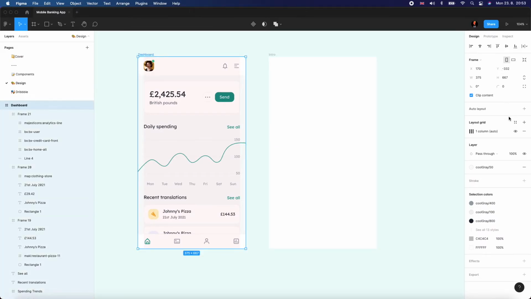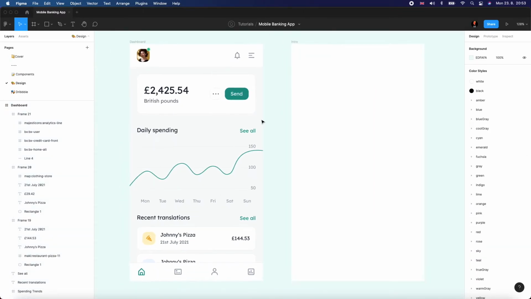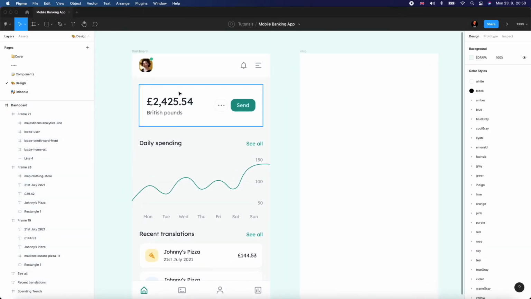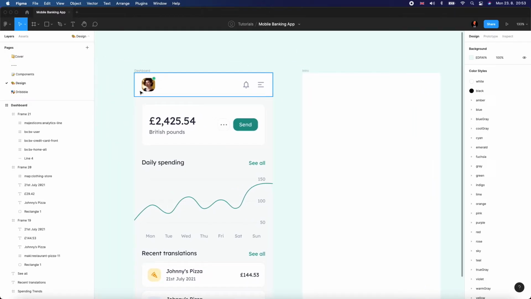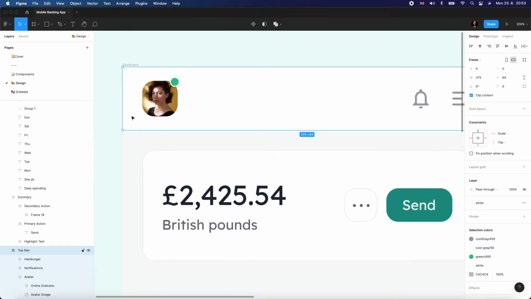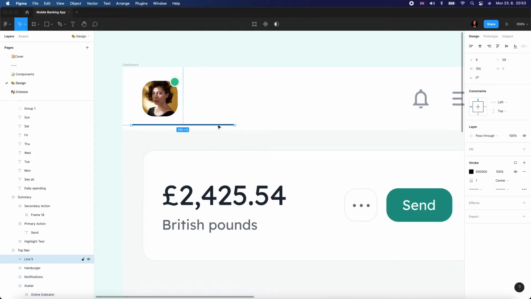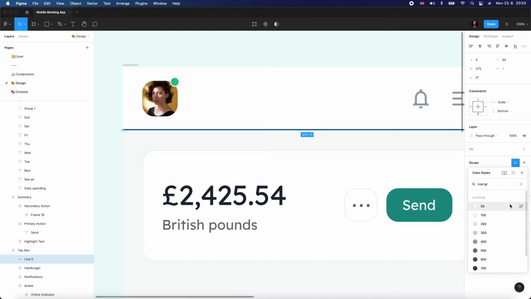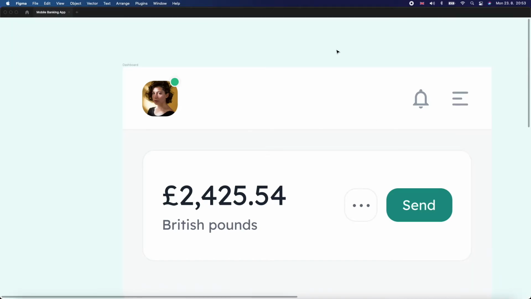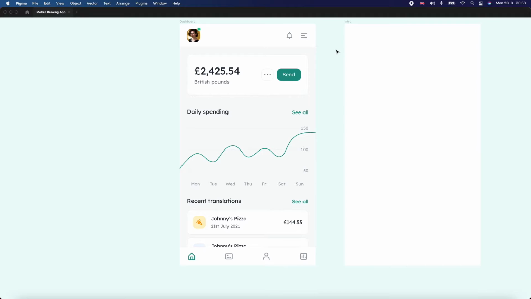And look, man, that was pretty quick. We've already got a respectable little UI. But one thing that's bothering me, this doesn't have the border, so I'm going to go ahead and add that. So I'm just going to click into here, do a line like we did on the bottom menu. We can just enter 375 here actually. We want this to actually stick to the bottom. Again, scale, and it's going to be cool grey 100, our trusty friend. And there we go.